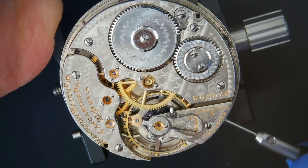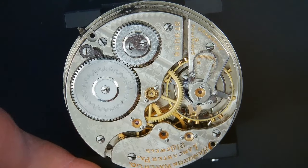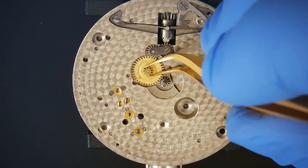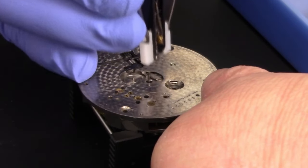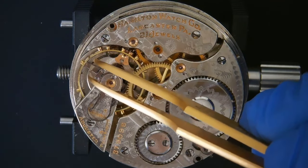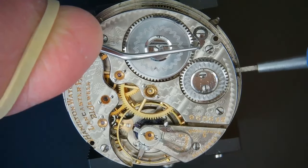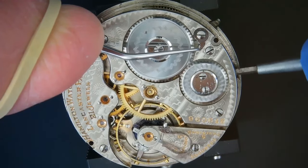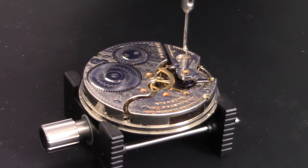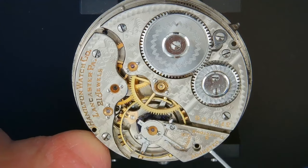Okay, just noticed the funky jewel in this movement. We'll get to that later. Now, the 992 was followed by the 992E in 1931, which incorporated Hamilton's Elinvar hairspring. Balance isn't moving, so we'll let down the mainspring. Now, the 992E was then replaced by the 992B around 1941, when Hamilton introduced its Elinvar Extra. In totality, amongst all the variations, the 992 is the most popular railroad-grade watch ever produced.